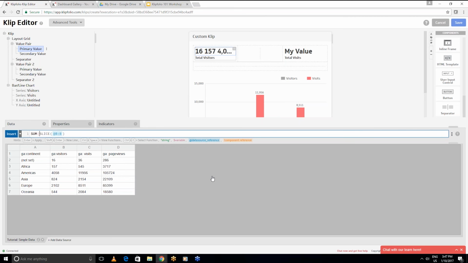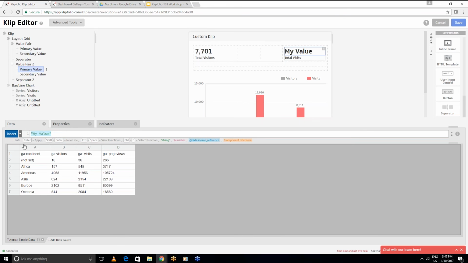If you want to do the same thing over in visits, we can copy and paste this whole formula over and just change the column we're looking at. Or I'll show you a different way we can do it, which is to reference a component. So in here, I'm going to just take away what we have. This is a different way of doing copy and paste. I can use what we call a component reference, and I can actually reference a different part of my clip. Because I want to show total visits, I'm going to reference my visits series.